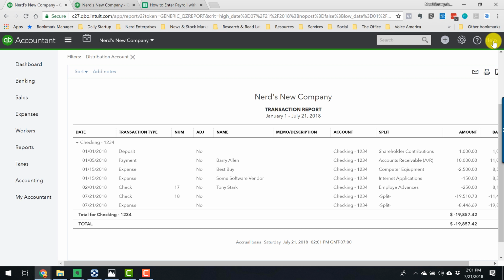Now, why would you want to do this? Because some people like detail. Some people want to have all that information, because now I can run reports and I can see by employee who got paid what. When it comes time to give somebody a raise, I can easily run a report that shows me their payroll history, so I can help in making that decision about how much of a raise they should get, and so on and so forth.